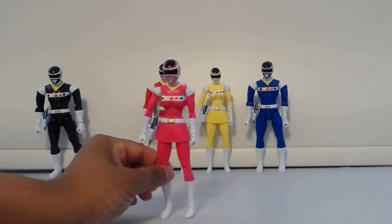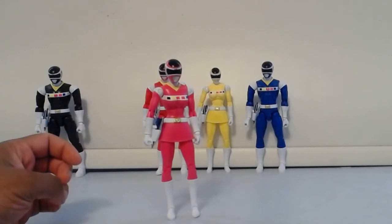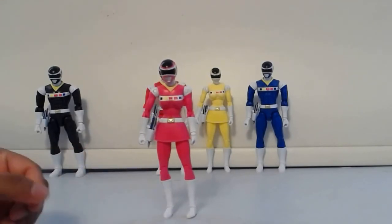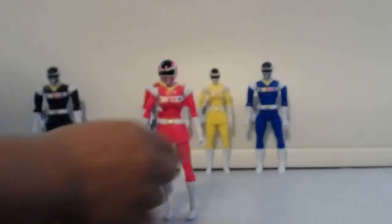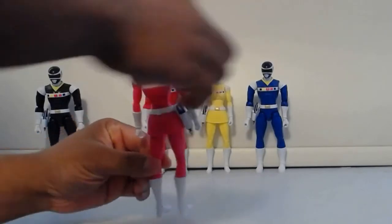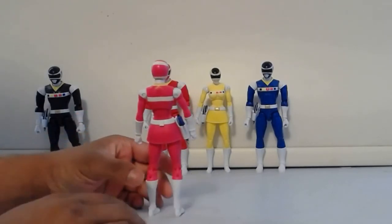But the only real problem I have is these legs here. I can't seem to get them in a proper pose without making the figure look like it's deformed. Right now, that's the best that I can usually get them to stand. Yeah, that sucks. The hands, no complaints there. The hands are pretty much the same. This is the back of the figure here. Even standing, most of the time it doesn't stand properly, so you have to play around with the feet to get it to stand.